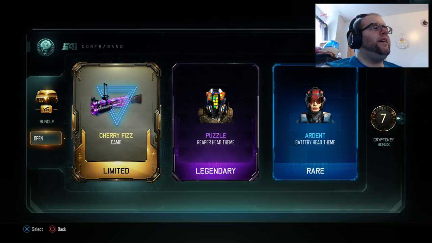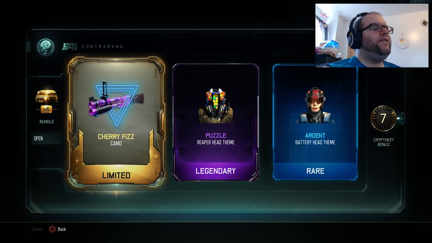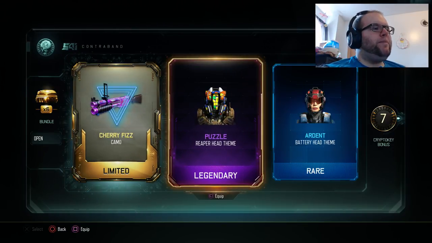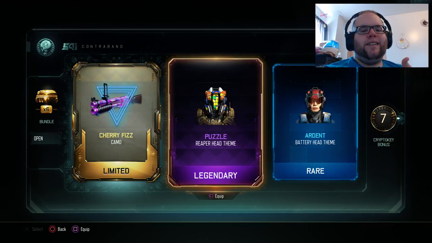I can't even be too hyped. I don't even know what the thing looks like. We got Cherry Fizz, though. That is actually my first limited camo that I've gotten. Alright, so I'm pretty happy about it, okay? I'm pretty excited. Puzzle, Reaper Head theme, you know, I'm not over the top excited, I'm not T-Martin, you know? But, I mean, it is pretty cool, I'll say that.